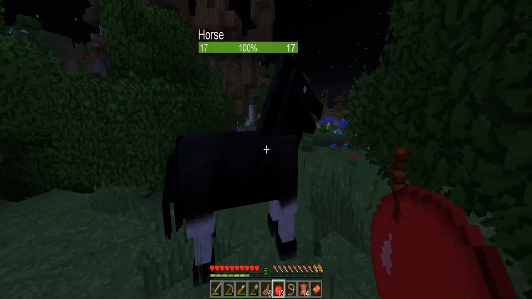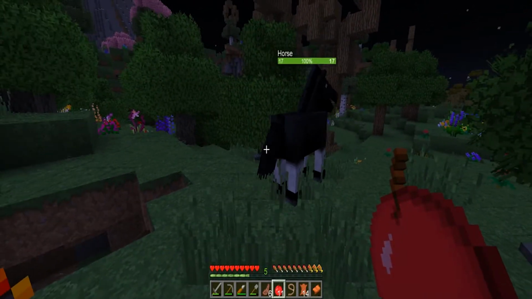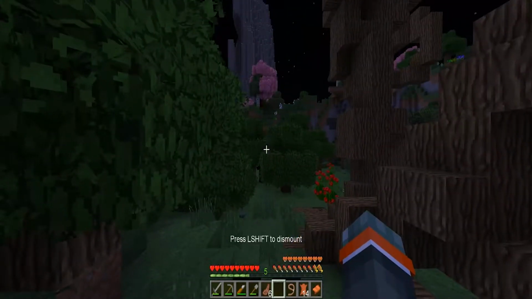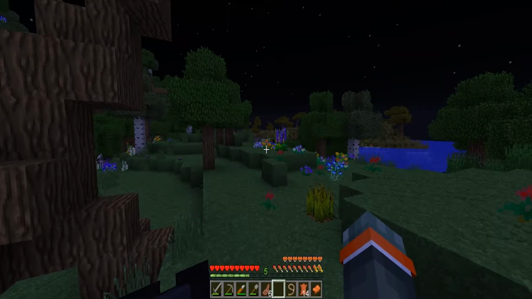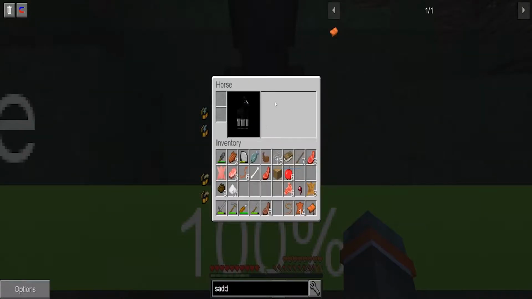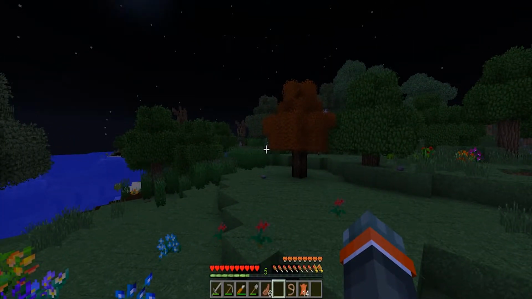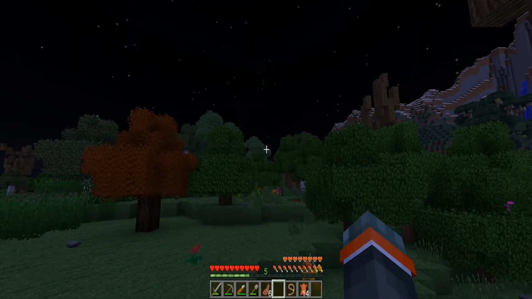Hopefully, I'm doing this right. Or is it just... Do you have to jump on it? Okay. Not kicked us off yet. Is this ours now? No, I'm not sure. Oh, there we go. We got him. So there we go. We have a horse now. Tamed up a horse. Now I've just got to ride it all the way back. So yeah, I will see you when I'm back at the house. I'm pretty sure it's in that direction somewhere. I am not too sure.